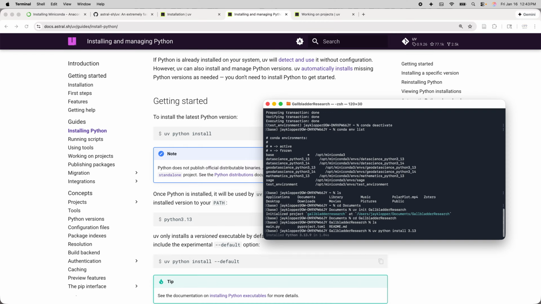It's much quicker than Conda. But do remember, you would have to do this for each and every research folder or any kind of content that you're creating. That goes in a new folder, and you'll have to do this UV install over and over and over again. You can see how that is different from just having those couple of virtual environments, and you're going to use them over and over again.